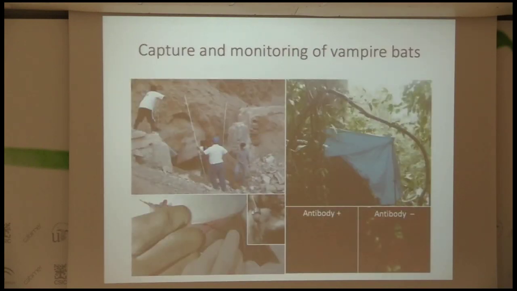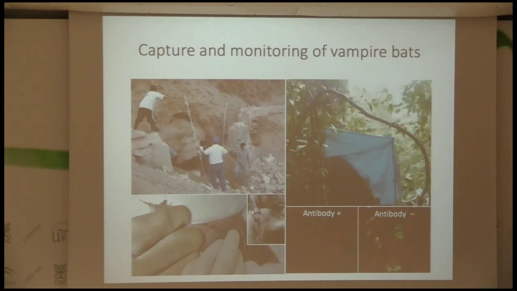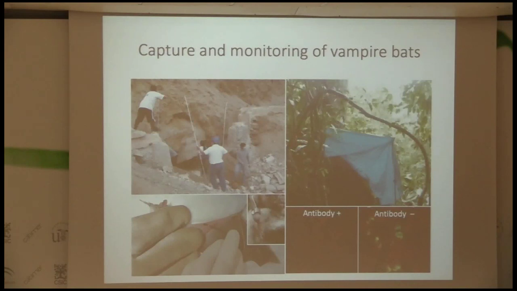In each of those sites, we're doing mist netting and harp trapping to catch bats. Somewhat uniquely for vampire bat rabies, we're able to do a long-term mark-recapture study — I say uniquely because usually when people catch these bats, they kill them as an undesirable pest species. Nevertheless, we've persisted and done mark-recapture over almost 13 years. One thing we do is collect a blood sample to test whether bats have been exposed to rabies before, using a virus neutralization test that tells us if they've been exposed probably within the last four to six months.